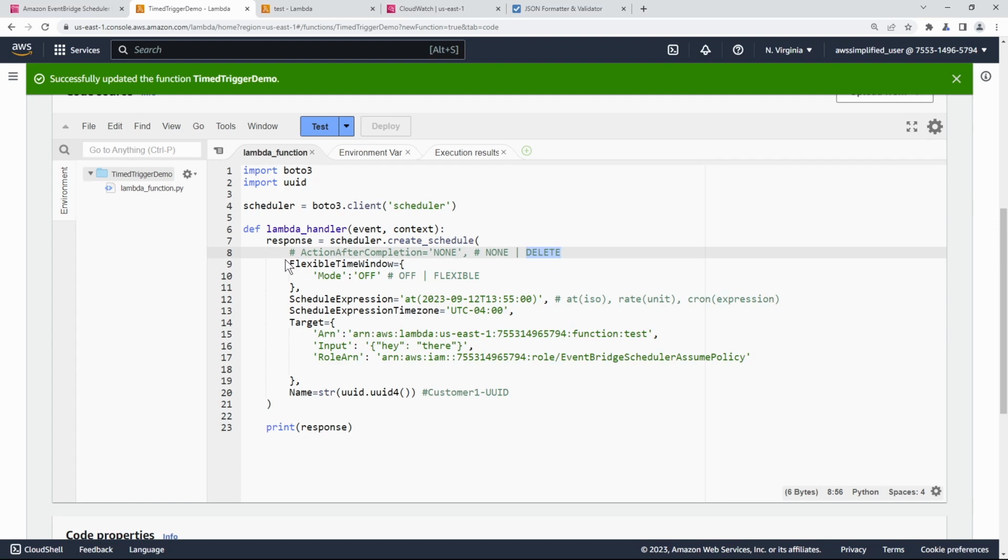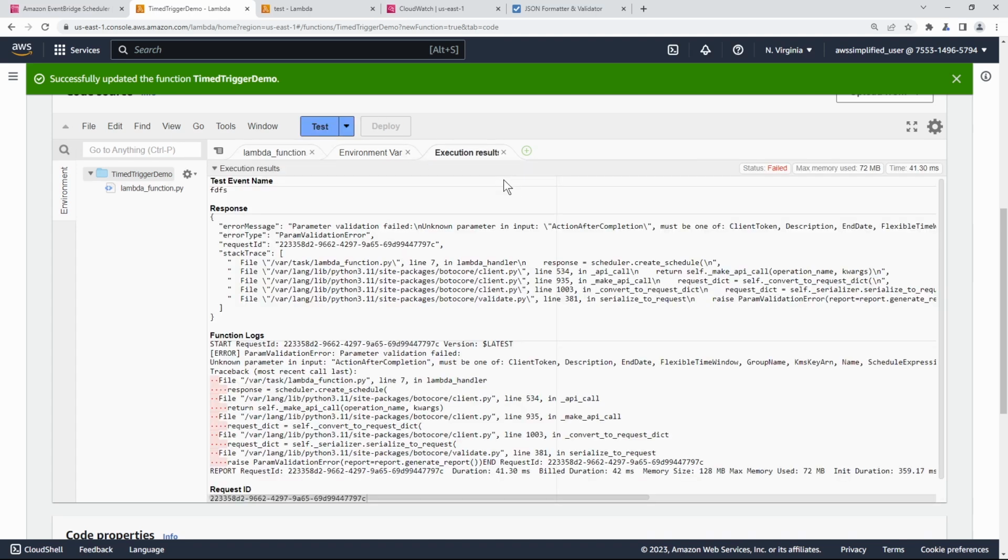Now, the reason I have it commented out is because currently in the default Lambda Boto3 library, they haven't updated it with the most recent version. So if you try to do this right now, this is going to fail. So let's just try this. I'll show you. But if you are using a deployment where you pull in the most recent version of Boto3, so say you're using CDK or SAM or something like that, and you try to do this and you use the most recent version, there you go. So this is failing: unknown parameter input action after completion. So you do need to use the most recent one. Hopefully they will change this soon. So maybe you can try this when you watch this video and it'll be fine. But for now, it is currently not supported.